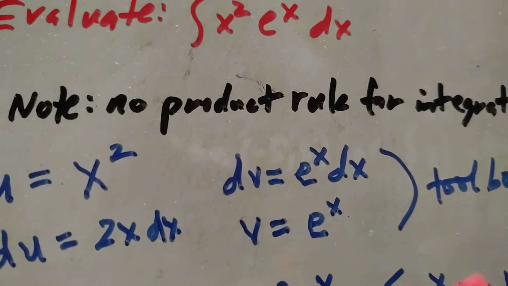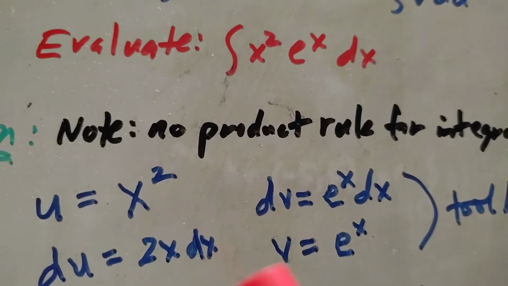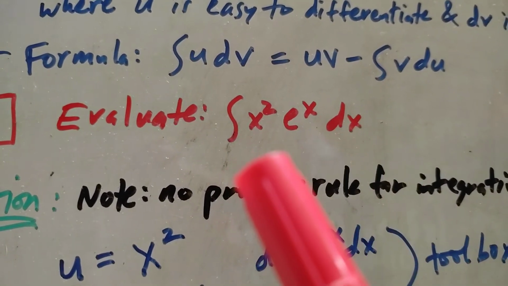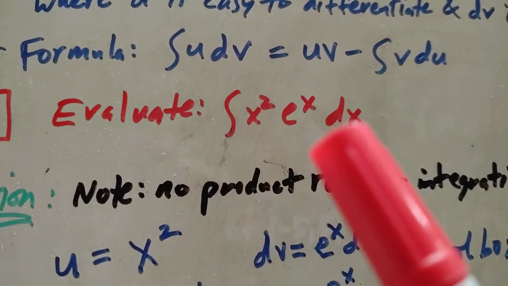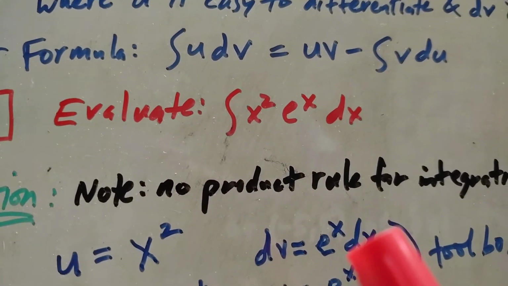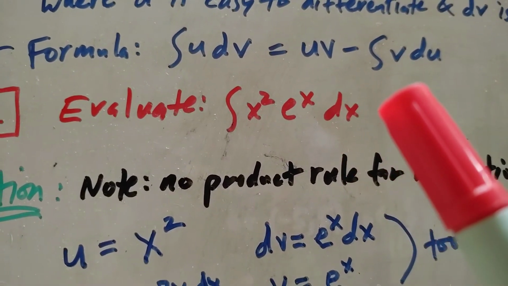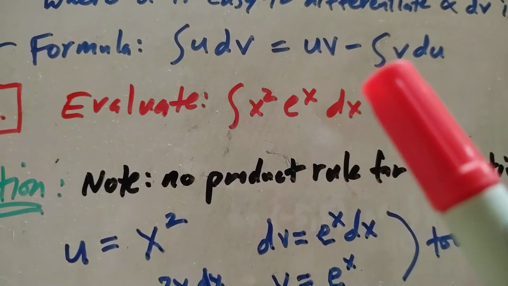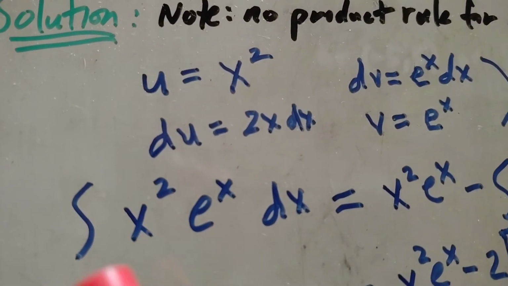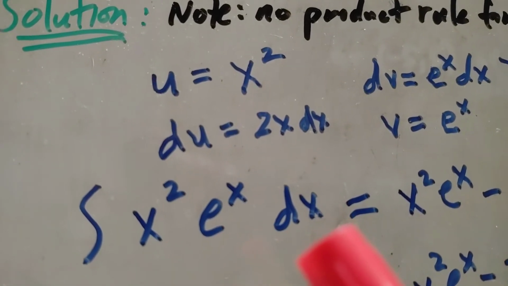This is the toolbox. So with the completion of my toolbox, we can now proceed with the problem, because this original problem here, isn't this of the form the integral of u dv? By the way, I chose u and dv. Yes. And what is the integral of u dv? It's uv minus the integral of v du. So let's focus on this right-hand side. Here we go for the problem. I rewrote our question. We want to evaluate the integral of x squared times e to the x dx.